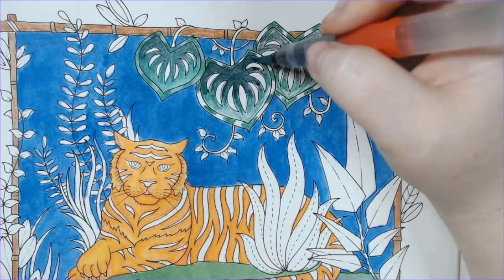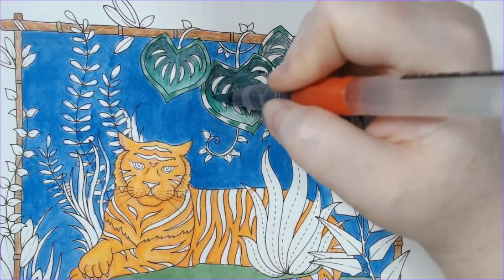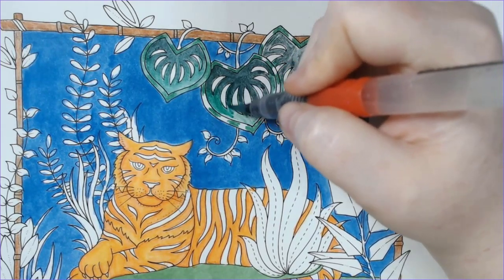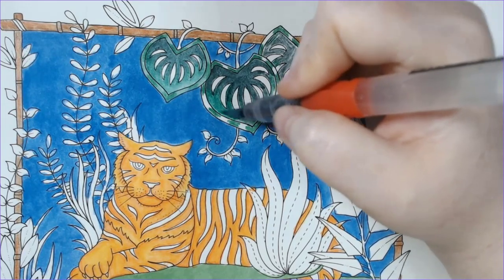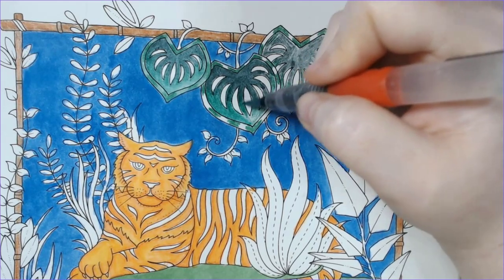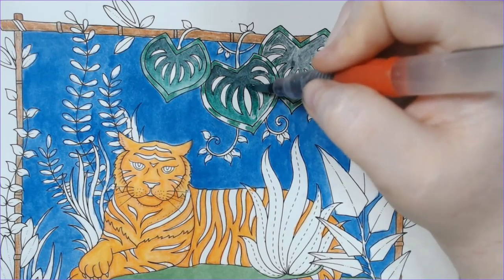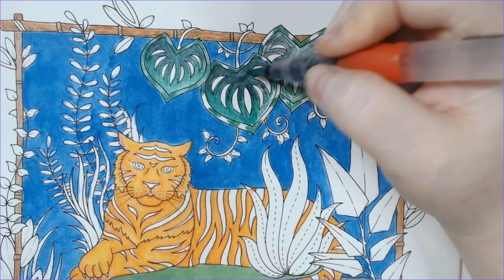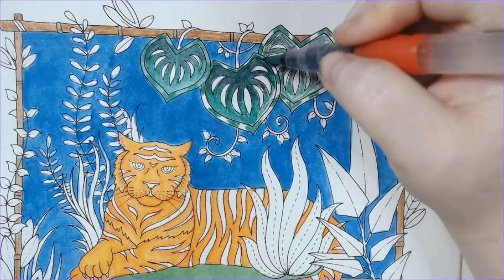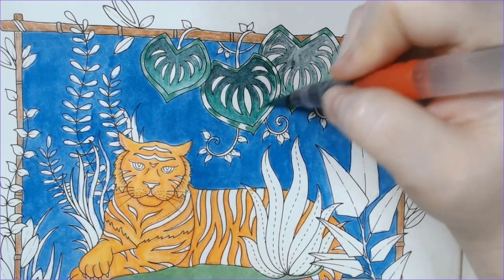I think I would have been a little more pleased with the results had it been treated, just because it dries so fast on the untreated paper that I don't really have a lot of time to blend, or to pull out that color and use less of it so it doesn't look murky or overly pigmented. I don't know, streaky, I guess, is what I'm trying to get at here.